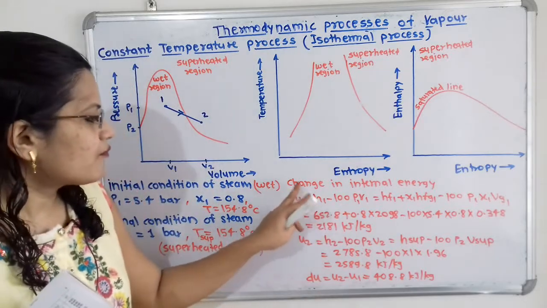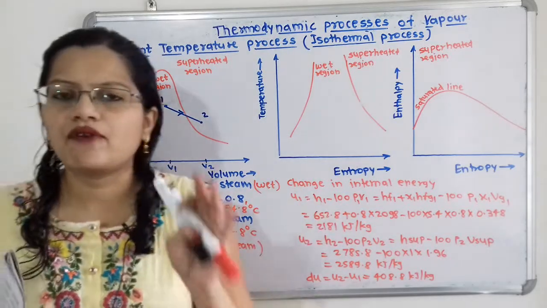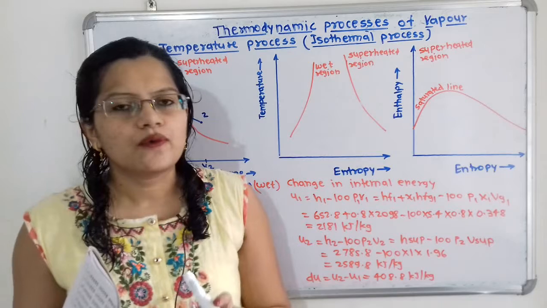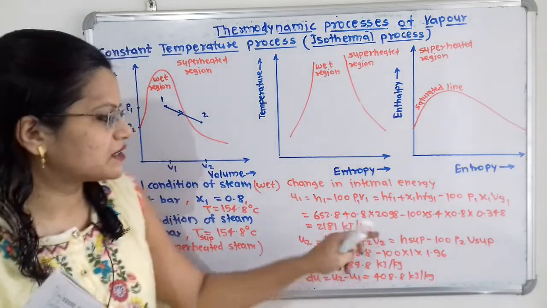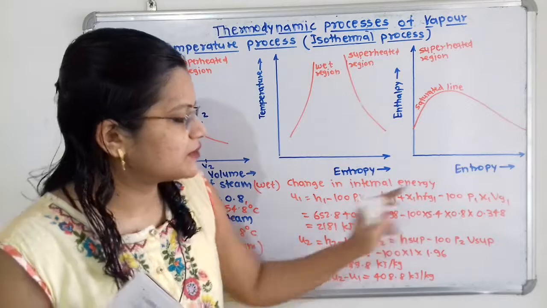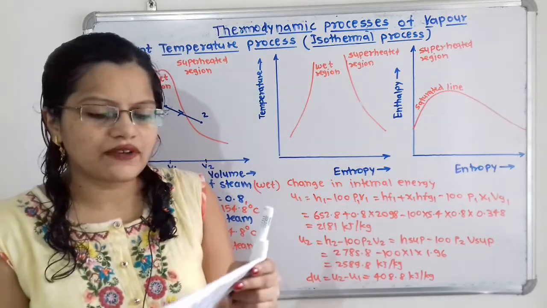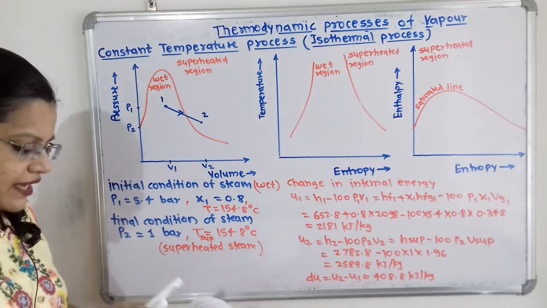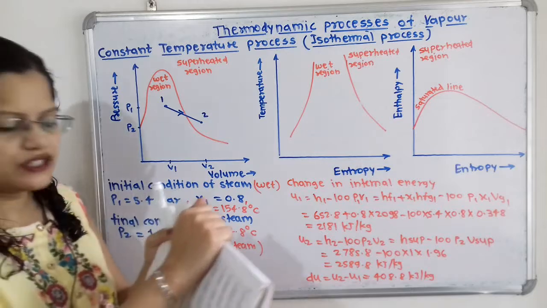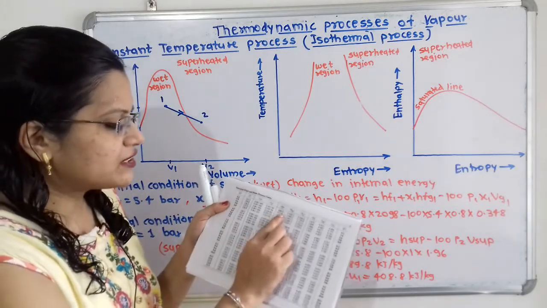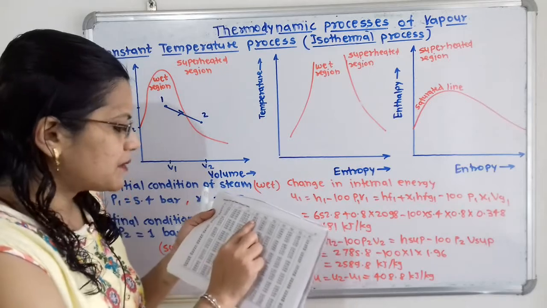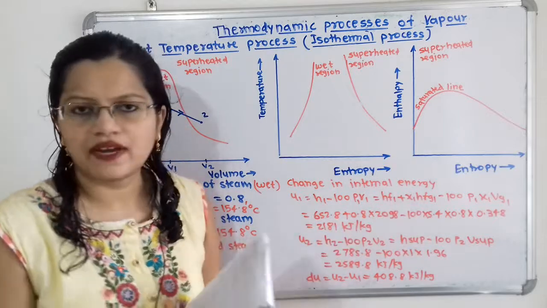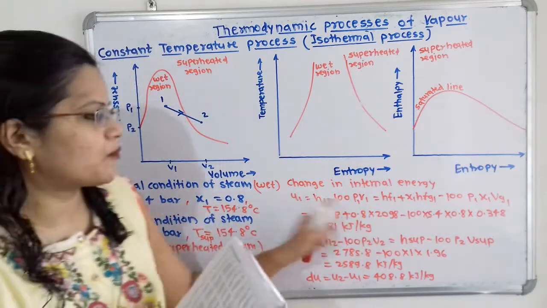Now what is the enthalpy for wet steam? Because initially the steam is wet, so H1 is equal to, we have to take with dryness fraction, HF1 plus X1 HFG1. So how to find out the value of HF and HFG? So pressure is given 5.4 bar. So again we have to refer here the pressure table. At 5.4 bar, the values of HF and HFG are given as 652.8 as well as 2098. So we have to take here the values of HF and HFG, and dryness fraction X1 is 0.8.